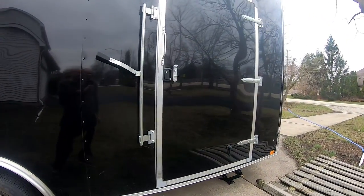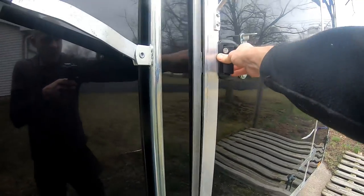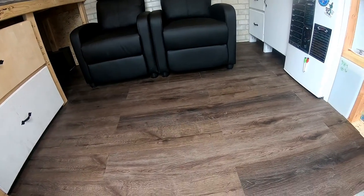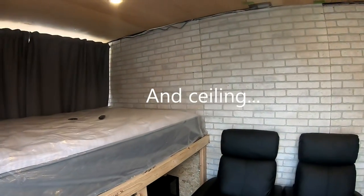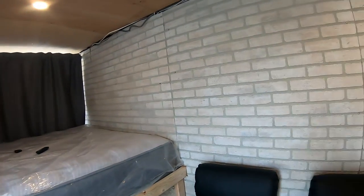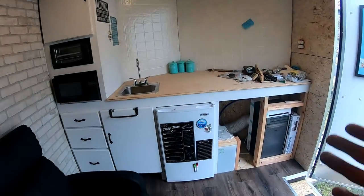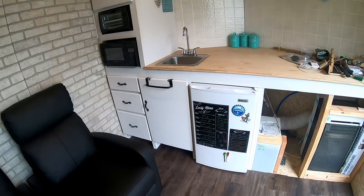We went for a 48-inch wide door at the front — wide enough that we could ride a bike inside if we absolutely needed to, but that was before we turned it into a little house. We've put down a luxury vinyl floor, click and connect, insulated underneath as well. All the walls have been insulated with foam board, and then we've gone for this brick finish to give it a nicer look — it's not very nice when it's just exposed chipboard.